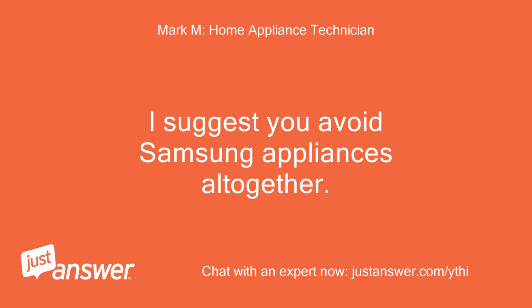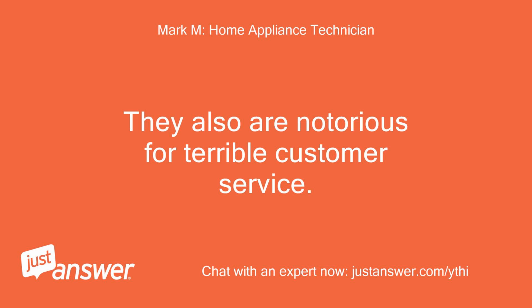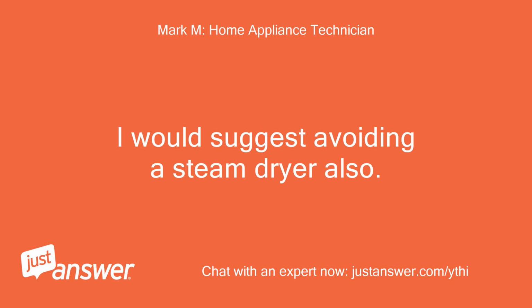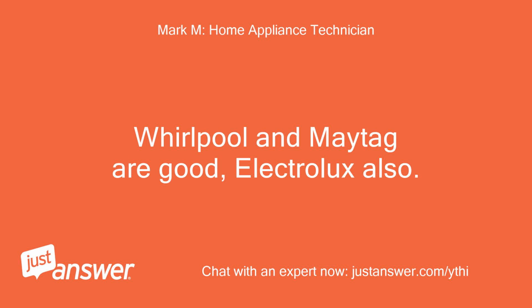I suggest you avoid Samsung appliances altogether. They are great at electronics, but not appliances. They also are notorious for terrible customer service. I would suggest avoiding a steam dryer also. Best rated dryer is LG. Whirlpool and Maytag are good, Electrolux also.